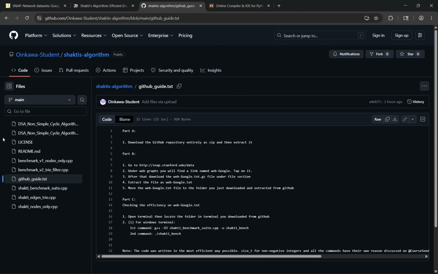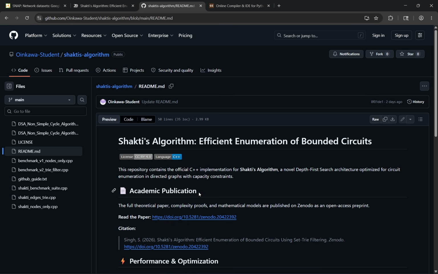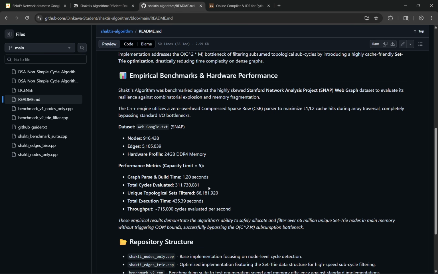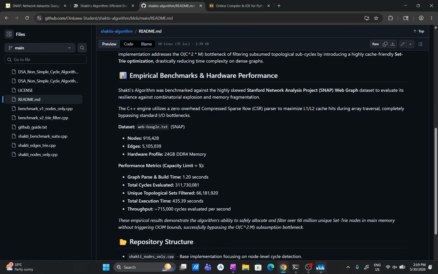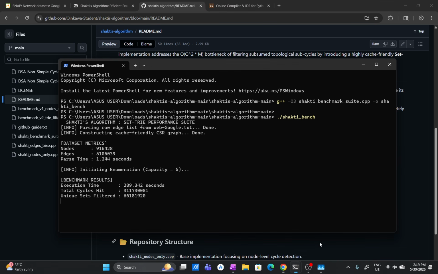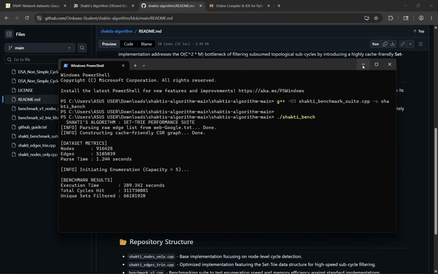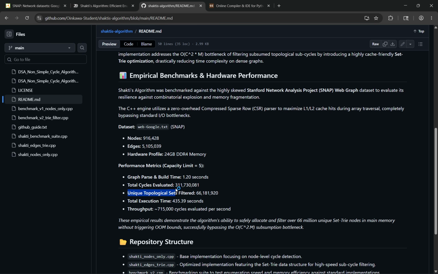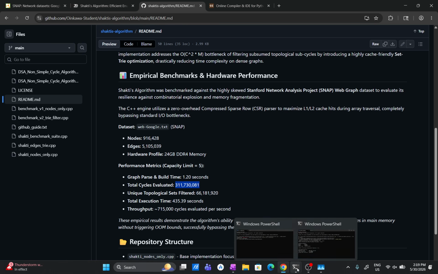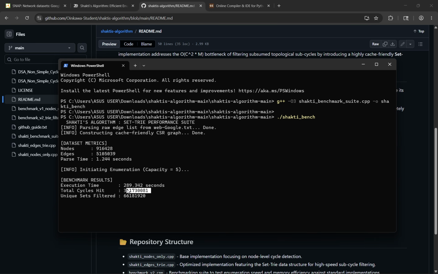So we can go to our GitHub and go to our README. Last time when I did that, it didn't crash out because everything is perfectly fine. We just have 081, and over here also we have 081. But the time difference is great.